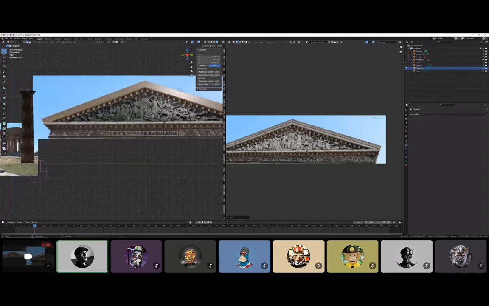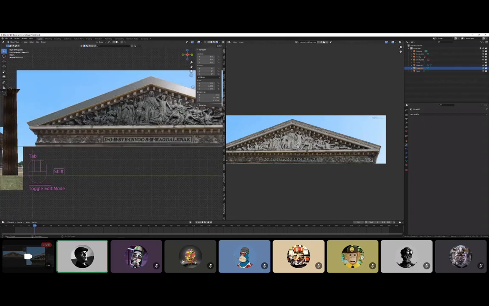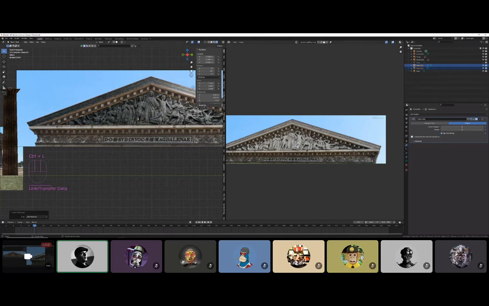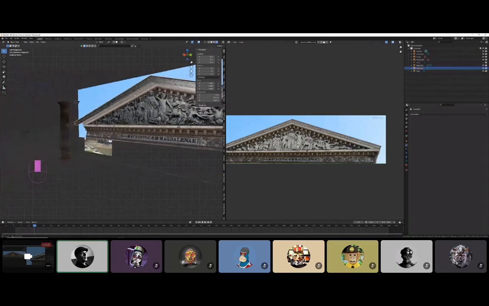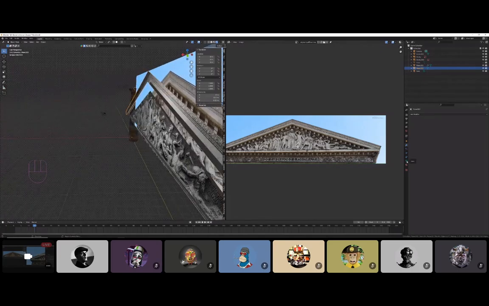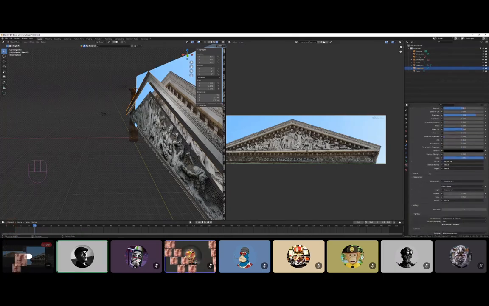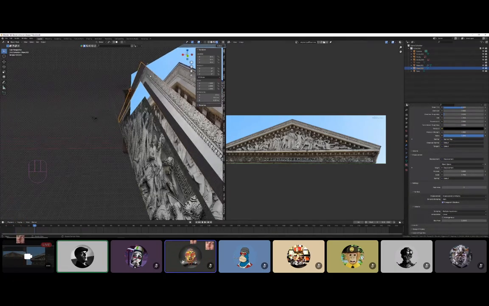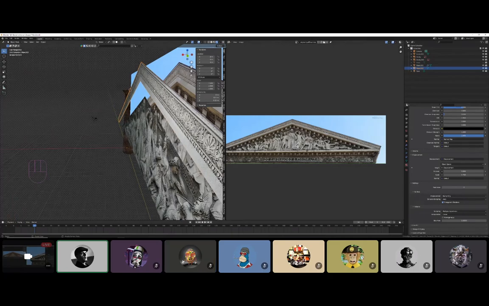Okay, so now we can actually hold Shift, select our front thingy, hit Ctrl L, and link up those materials, right? And now, boom, we have a nice looking top part of our temple right away. Isn't that crazy, guys? Right, so for the sake of depth, I'm going to turn off the displacement on this one, because otherwise it's just going to move our mesh backwards, as you can see, because we don't have the geometry to back that up. Just turn this to bump only, right? And it will move right back.